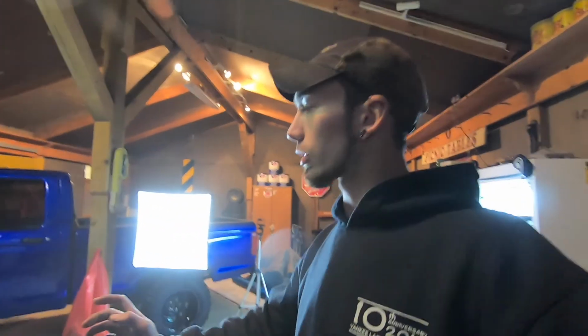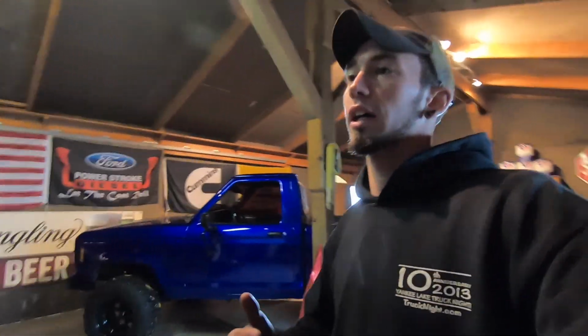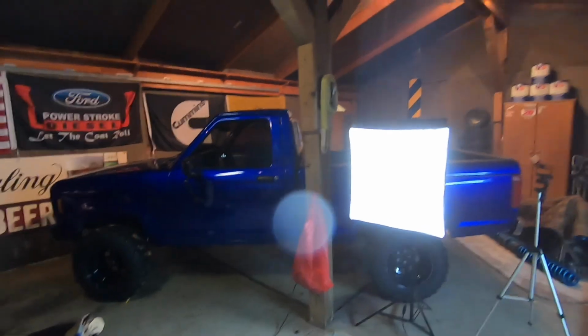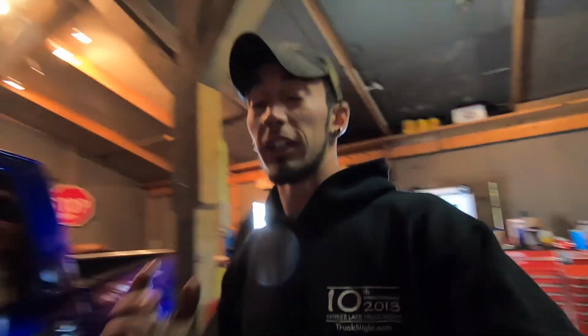But like I had said earlier in the video, we do got to get this Ranger sold and out of here so we can start working on this frame. The only reason for that is, one, it'll definitely help with the funds. I don't really need the truck anymore; I'm trying to move up to the bigger truck type of stuff. And I don't have the room between the cab and the bed over here, the frame that would need to be here, and the Ranger. There's definitely not enough room for all of this going on right now in this building.